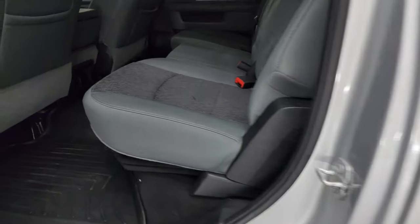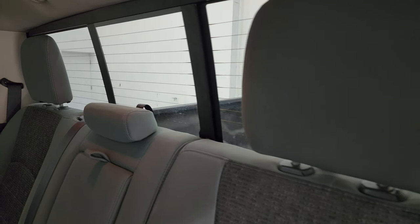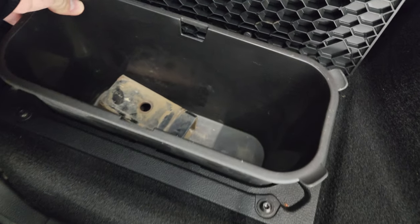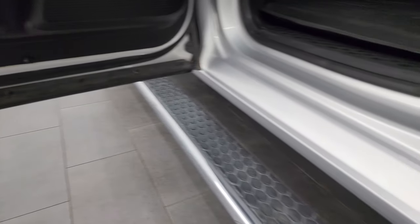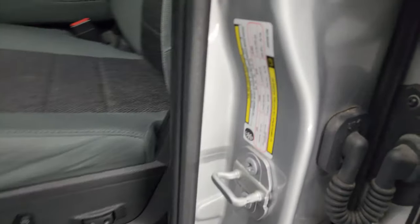It comes with a very nice spray-in bed liner. The bed itself is in fantastic shape, and that bed liner goes onto the tailgate — a nice feature. The driver's side is just as clean as the passenger side, no major dents or dings, paint in very nice condition. Back seats are in nice shape with no rips or tears. You get the power sliding rear window with built-in rear defrost. These seats fold up for extra storage, with a load floor underneath for muddy boots or tools, and in-floor storage on each side with removable bins. There's a receiver hitch reducer in this one — you can put ice and drinks in there. Side curtain airbags and child safety locks on the back doors. There's the VIN sticker — no Canadian trucks here — and the tire and loading information sticker.